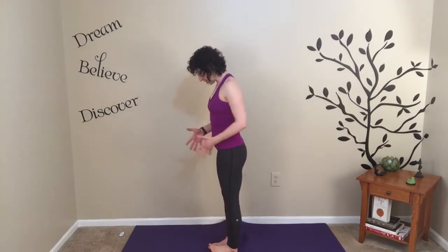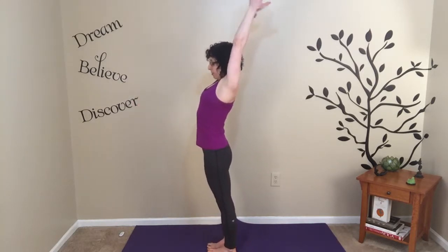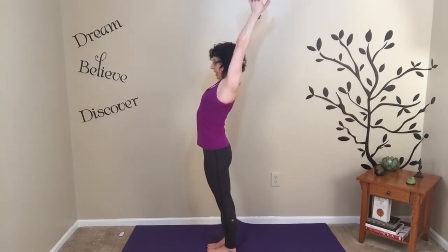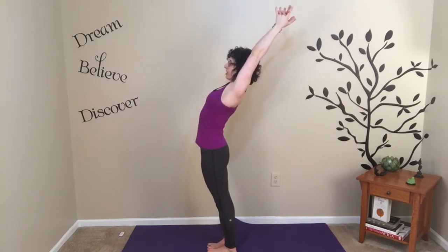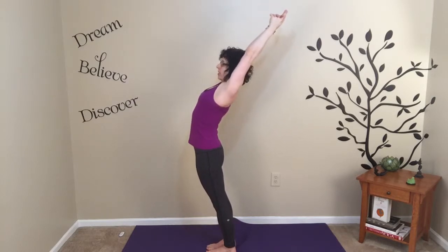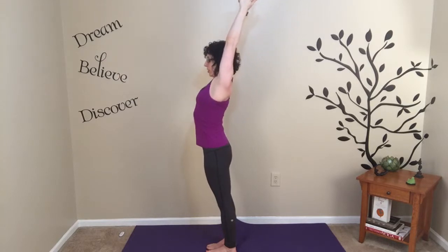So rooting across the feet, lengthening the spine, reaching up. Smooth, deep breaths. Be engaged, be powerful as you root down, lifting up out of the ankles, knees, hips, spine. Hopefully feeling a sense of evenness, a sense of lightness across the legs, across the hips. The breath coming into the back body, lifting it up. Returning to neutral, releasing the hands.